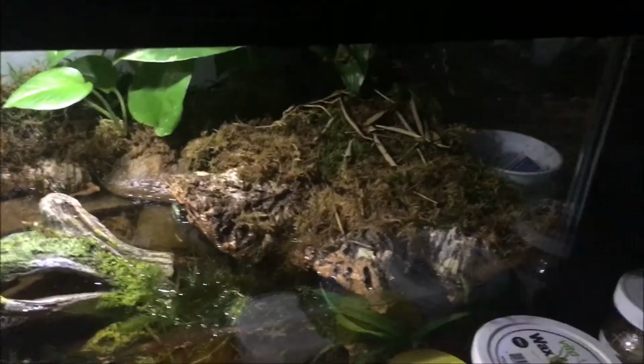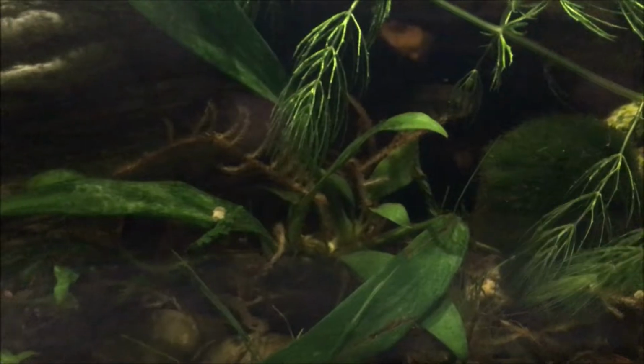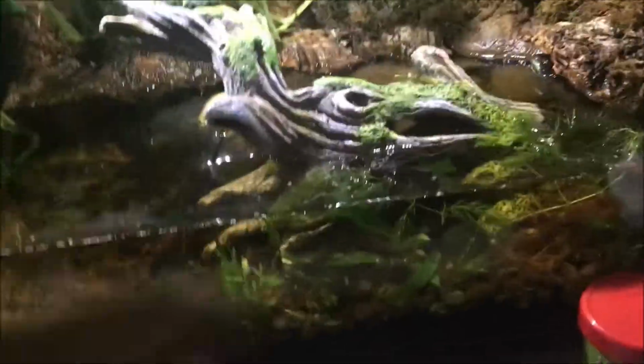I have her in this 20-gallon enclosure with about a third of it land. Actually, that's less than a third, but it's a pretty good sized land area. And not only is she in here, but there's a red rosy minnow in there somewhere. You gonna come out? Oh, is that you? Oh, there he is. I honestly thought when I bought it, it was just gonna get eaten. I think I had 4 or 5 in here, but they all died except for him.